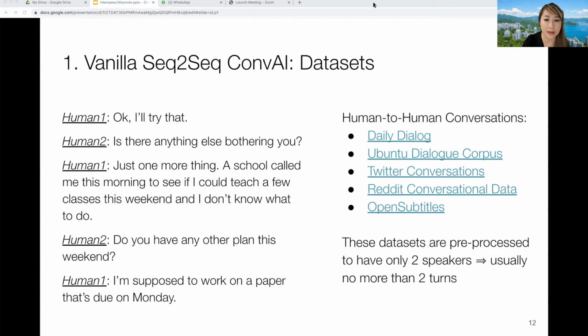Some existing data sets are being used to train the model to imitate the system response. For example, Daily Dialogue contains data from various websites which serve English learners to practice English dialogue. Ubuntu Dialogue, Twitter, or Reddit are conversations from forums. Open Subtitles are crawled from movie and TV subtitles.